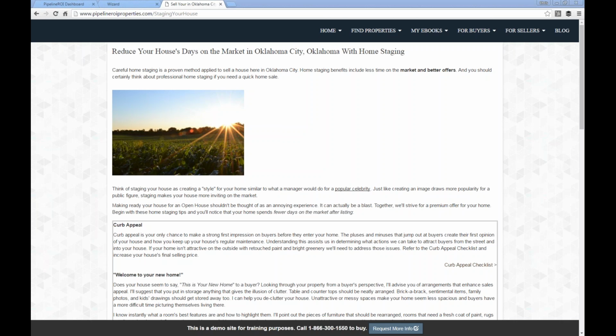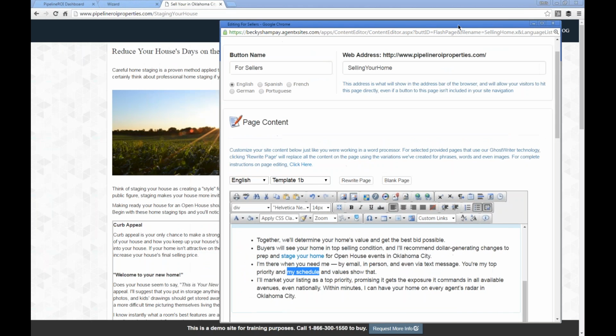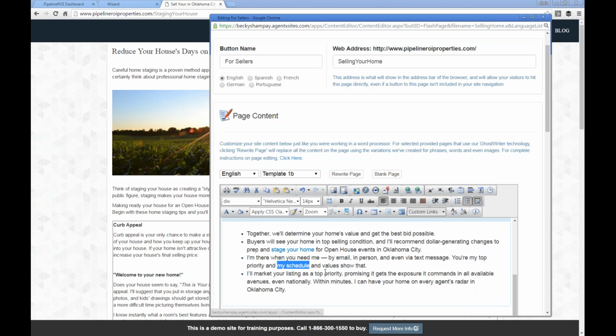Let's say we wanted to link to maybe a page or something that wasn't on our site, and we want to do it. So let's say you keep a Google Calendar. You highlight My Schedule, and then, though I'm just using this as an example. I'm not saying you should put your schedule out there to the world, but, no, you guys cannot see what I'm doing. I'm sorry. Let me redo that.